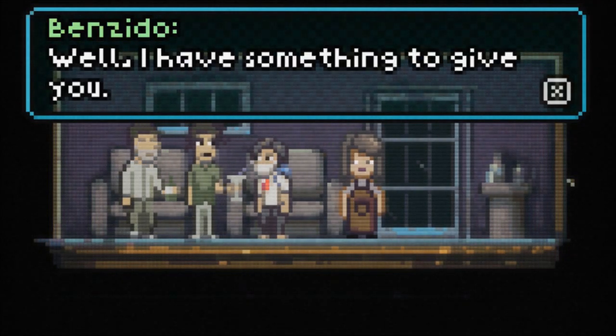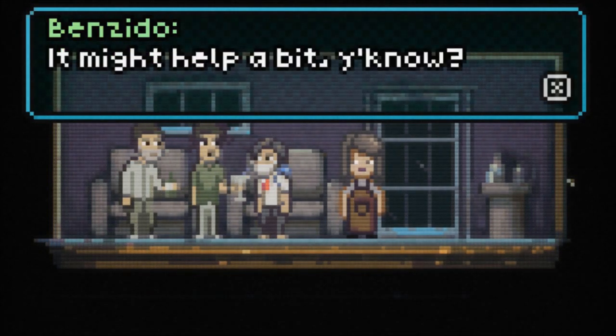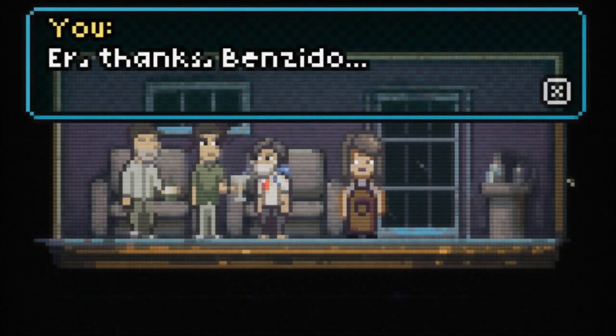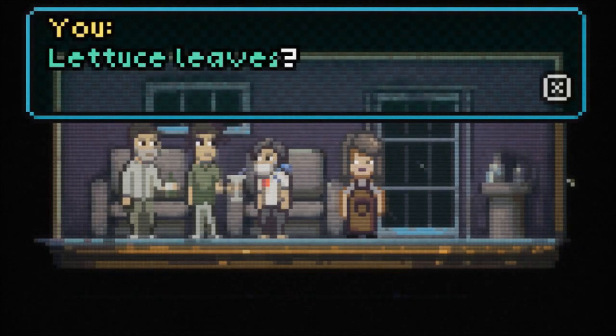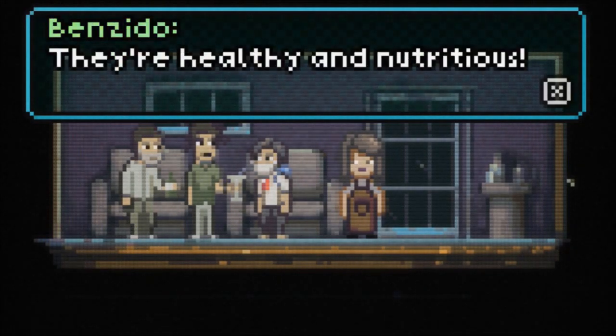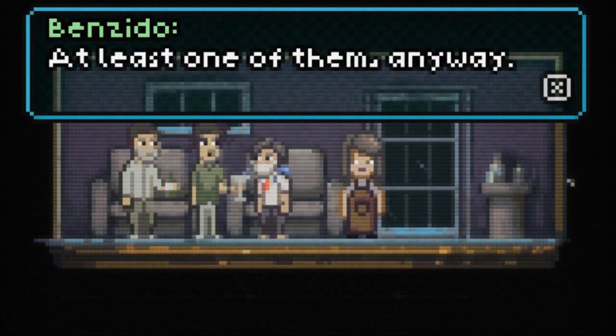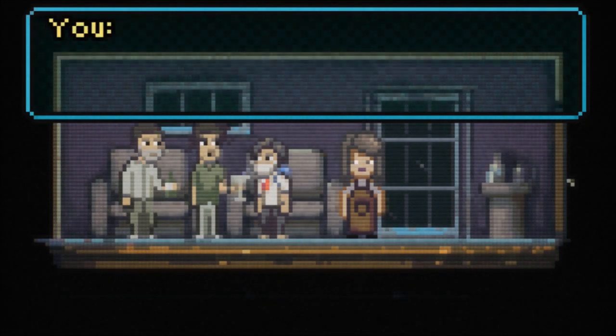Well, I might have something to give you. Might help you a bit, you know? Okay. Thanks, Benzito. Lettuce leaves? They're healthy and nutritious. And besides, I have a feeling you'll need them. At least one of them, anyway.